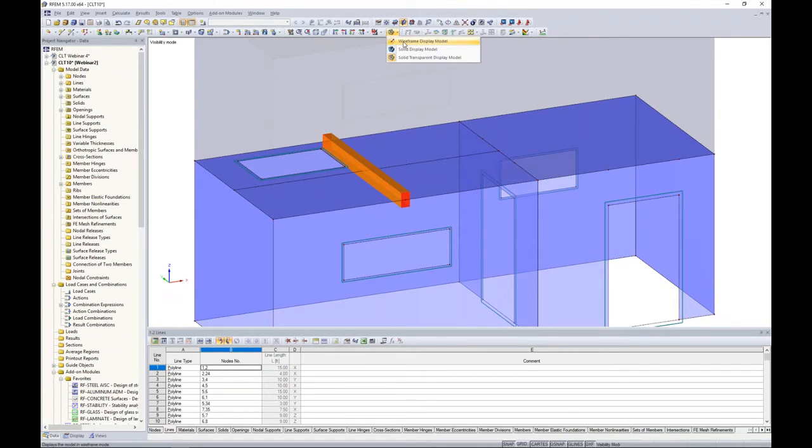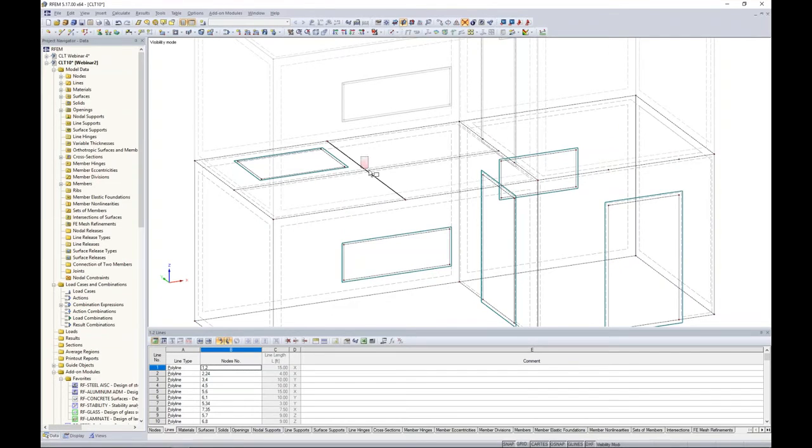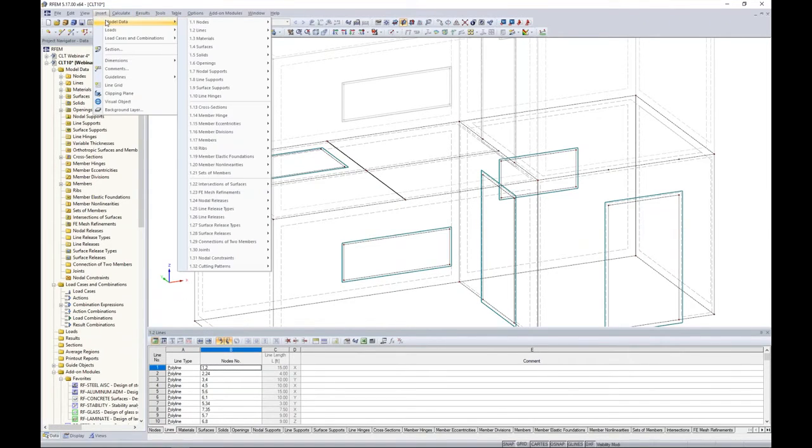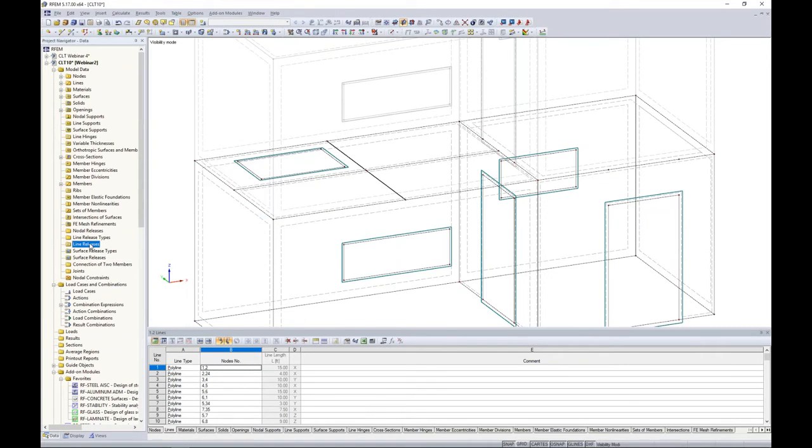So turning this into wireframe view, let me just break apart this member here so that member is now still spanning as a continuous member, but I broke it up into 2 segments where each panel occurs. To add in a new line release, we can either do that within our project navigator over here. You can see line release types, or we can choose it under the insert model data, and then you'll see line release types down here. So utilizing the project navigator, we right click and choose new line release.